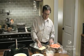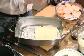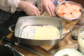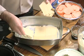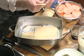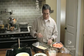That will work. Now we'll take some of this pasta, lasagna shell, and lay it right in there. Some of them are broken, but that's just fine. In fact, I'll break this one. And now we'll start layering.